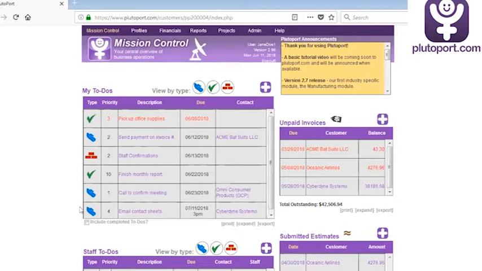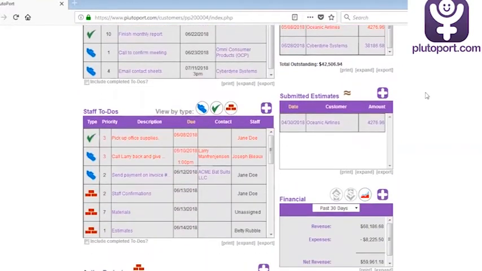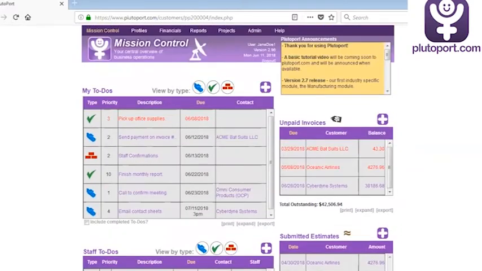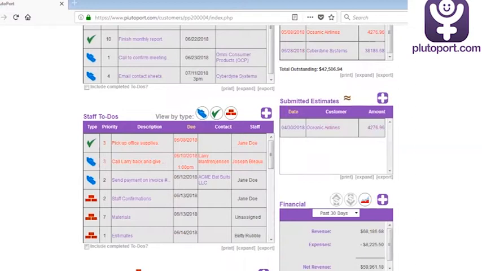Okay, and then you can see which ones you need to do. You can sort them. You can see where, if something's late, again, it'll turn red. And over here we have unpaid invoices. So at a glance, you can see any outstanding invoices you have. Down here at the bottom, we have staff to-dos. This one is always going to be your screen, your personal to-dos. Down here, staff to-dos let you see what everybody is doing.